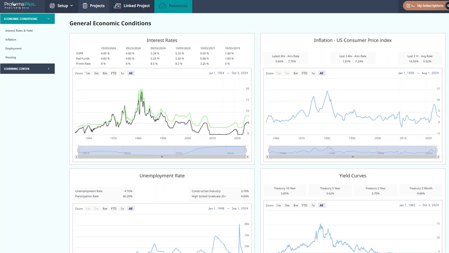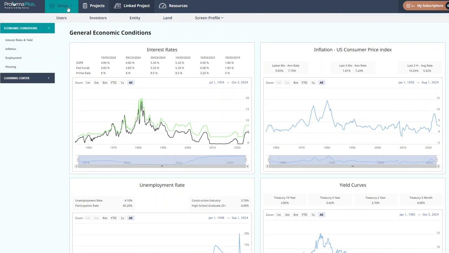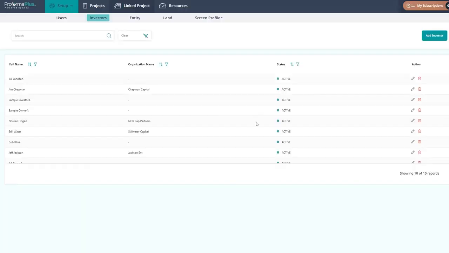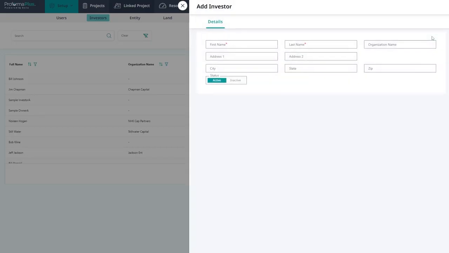In today's video, we're going to show you how to control your common equity investors and how you can manage either increasing or deleting common equity investors. So I'm starting with the Resource tab. And remember that before you enter any common equity investors in your deal, you must have previously set them up in the investor portal by adding an investor and their organization.